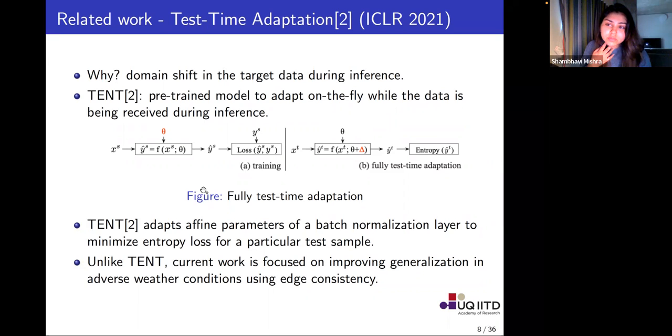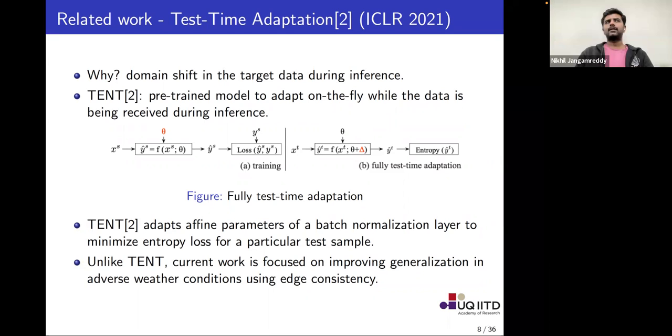One question on Tent here: Tent adapts using the batch norm layer, right? So would it still work for a batch size of 1? Batch norm for 1 is not, I think it throws an error. It doesn't take the input for one input. So what they do is that they perform different augmentations of the same image so that they don't get into such an issue, because to calculate mean and variance, we need more than one sample.